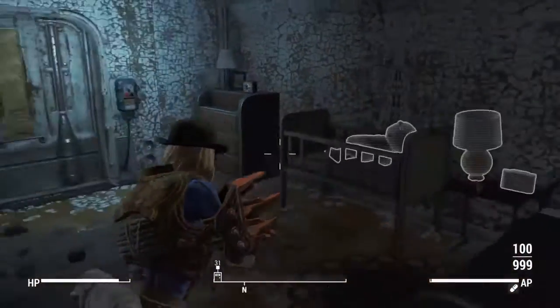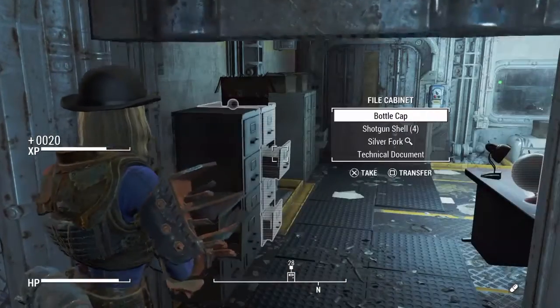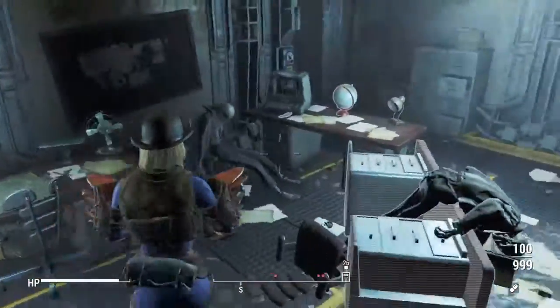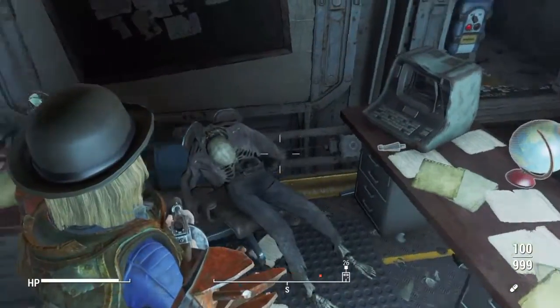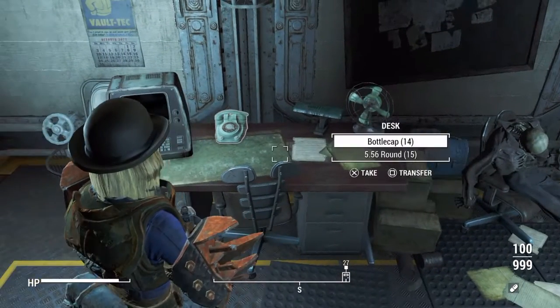And then once we get through here, you can go around and go through the back way, but I'm going to pick this door really, really fast. And here is another key that's important. Go ahead and... Well, not there. Right here on this desk, there's another key. Grab that.